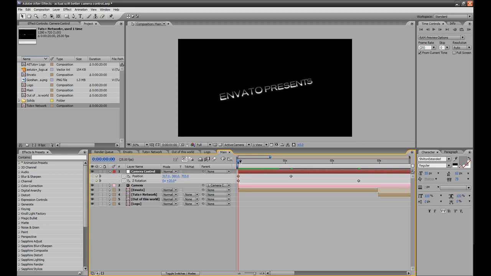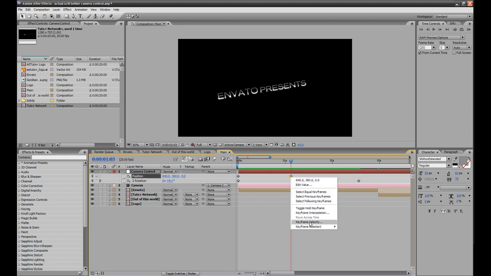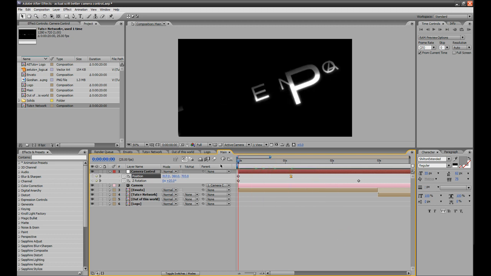it looks pretty good. Yeah, that looks quite nice. But we want this keyframe, we actually want it to slowly resolve to its position. So if we click on it and right click and choose Keyframe Assistant, Easy Ease, it means our animation is going to kind of come to a stop at that point fairly slowly and smoothly, which looks pretty good. What we might actually do is bring the camera out a little so that the camera does keep moving.